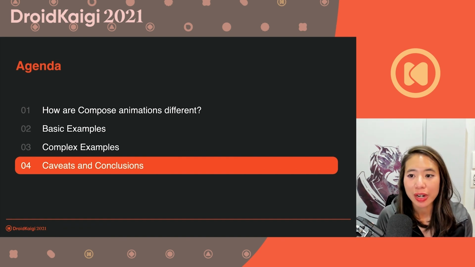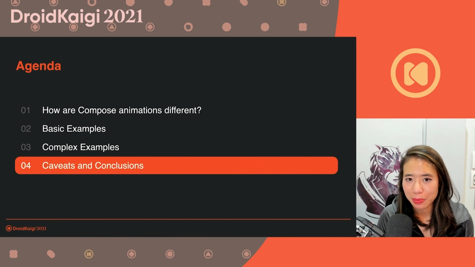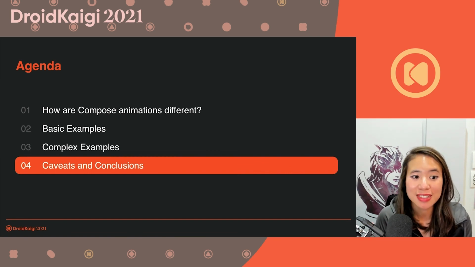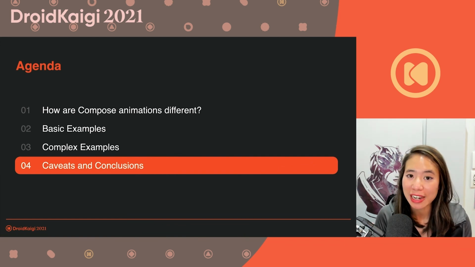But I think overall, as we're moving to Jetpack Compose as our UI toolkit, the animations API is definitely something worth looking into and is a really good evolution from the previous organic Android View animation ecosystem to this new UDF style UI development that we're doing now. So I really hope that you try it out and enjoy.